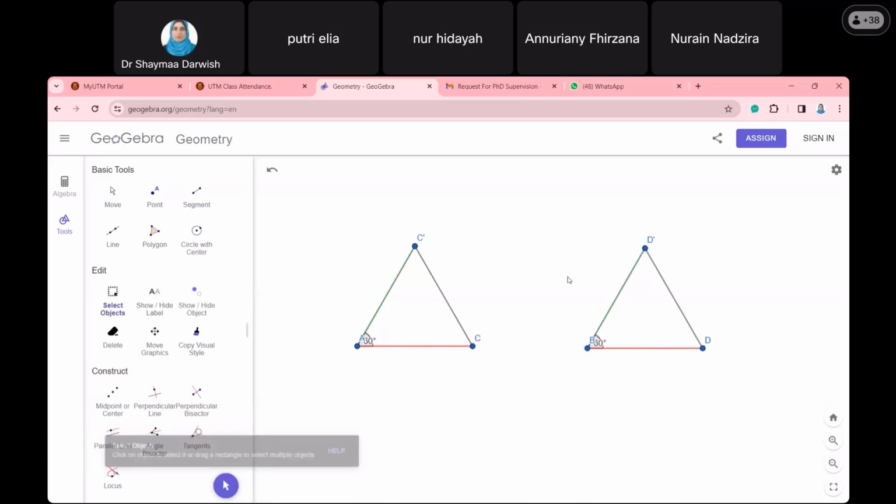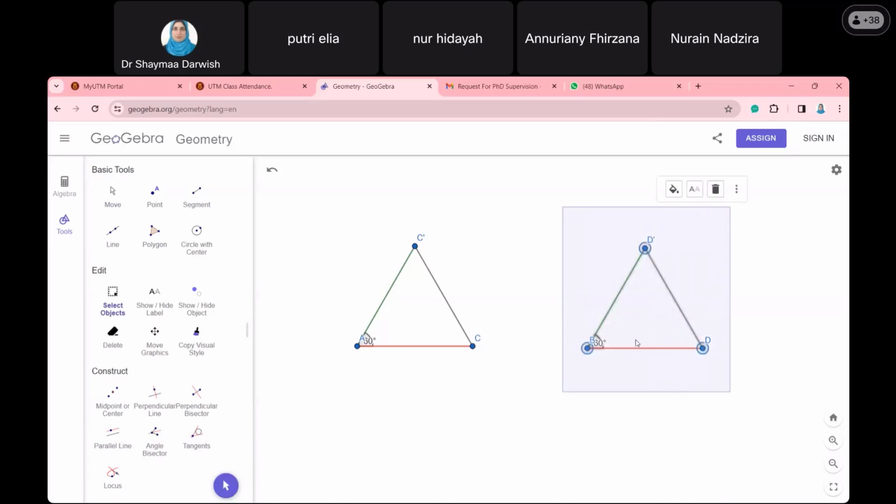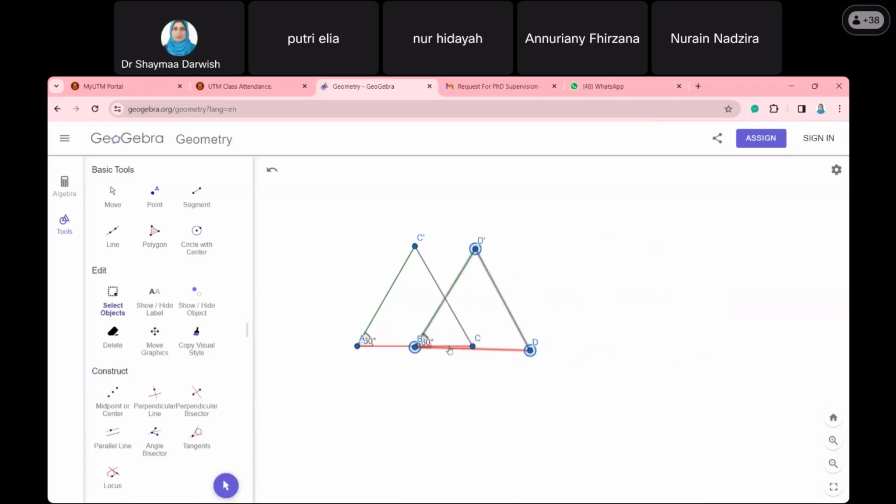How can he do that? He just takes this one and tries to move it and put it on the other one. So they both are congruent, exactly the same. He just cuts the first one, moves it onto the second triangle to show that both are exactly equal. This is the way of proof that both triangles are the same.